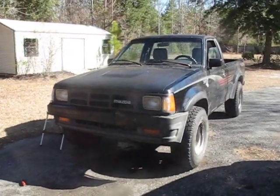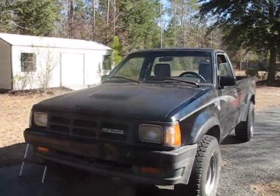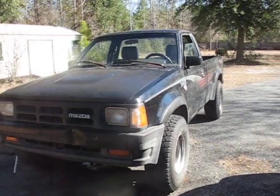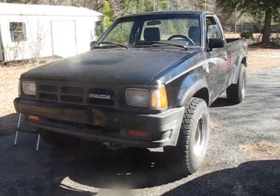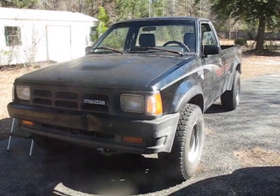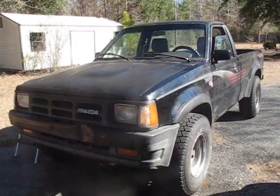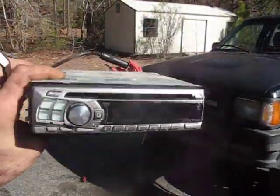So at long last, the truck is running great — running real smooth and everything. Really no complaints about it. I was kind of hoping I'd get a little bit more of a horsepower boost, but it runs about the same. We'll check out mileage once I fill up again. But all in all, I am very pleased with the way it turned out. Plus a bonus — I got a new head unit!